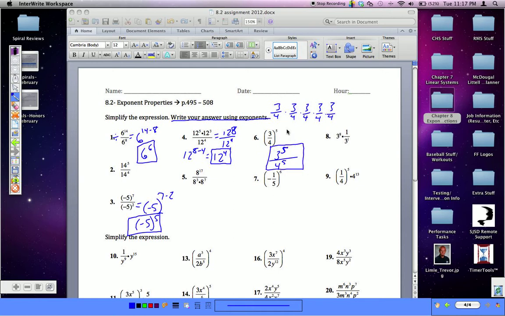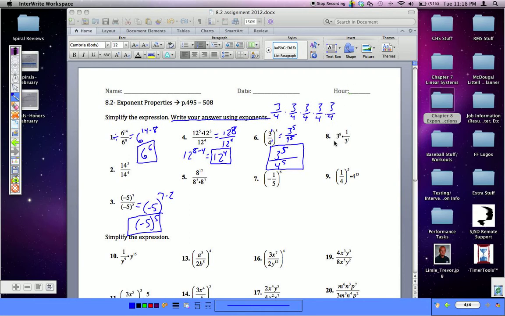Notice this one looks very similar, or a shortcut would be that this has an exponent of 1. There's only one 3. This has an exponent of 4. There's only one 4. So, the power of a power rule would tell me that 5 times 1 would give me 3 to the 5th. And then 5 times 1 on bottom would give me 4 to the 5th. And that would be the shorter way to find your answer, especially if this exponent was like 20. We wouldn't want to write all those out to see them.